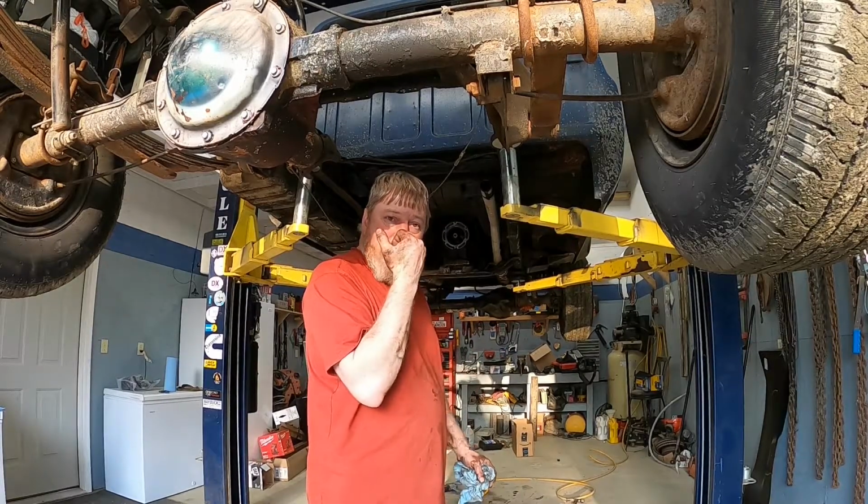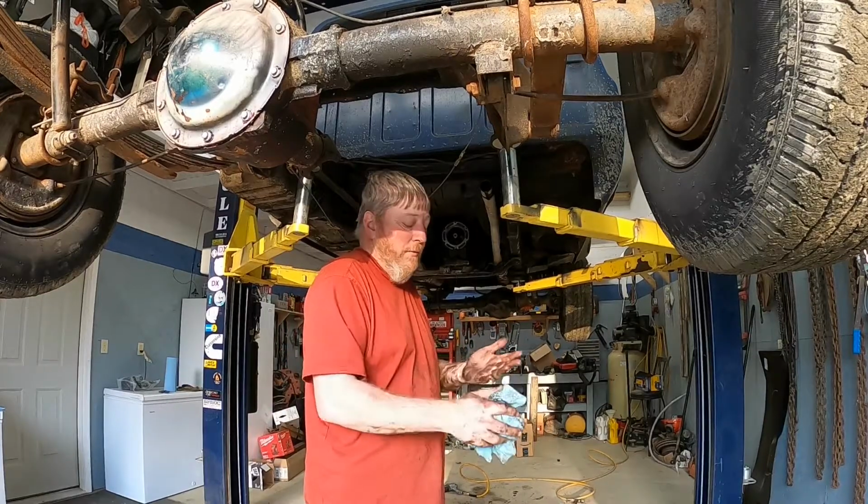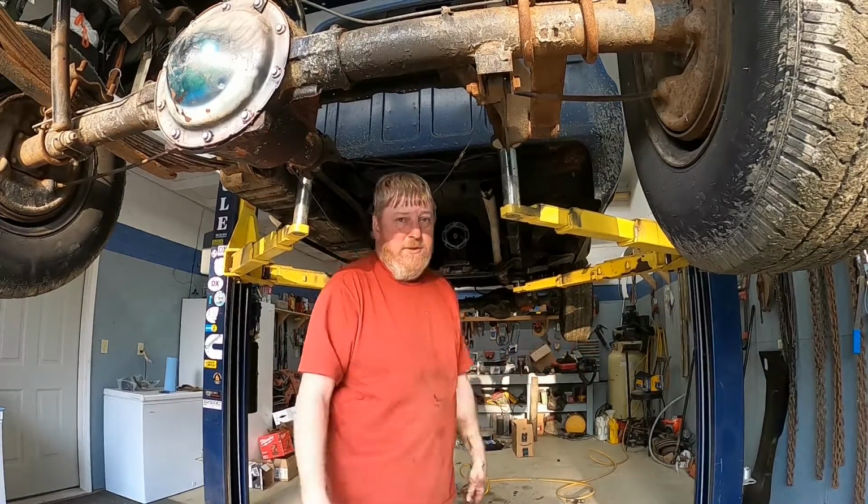Interestingly enough, the bottom drain plug looks like it's got a brand new gasket on it, so maybe somebody's already been through this. I just want to make sure. So hold on and we'll be right back.